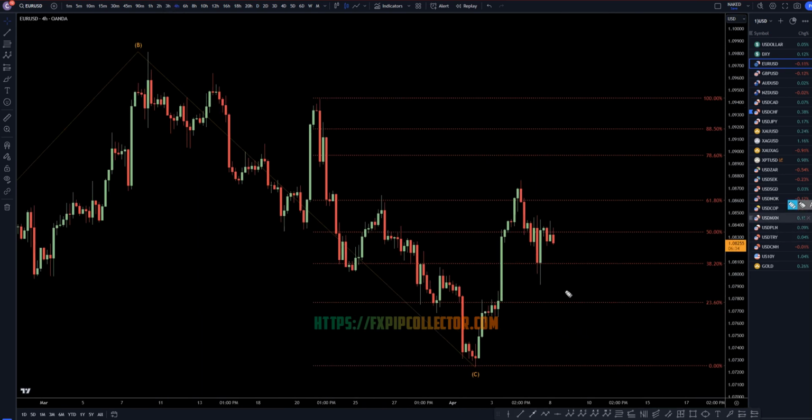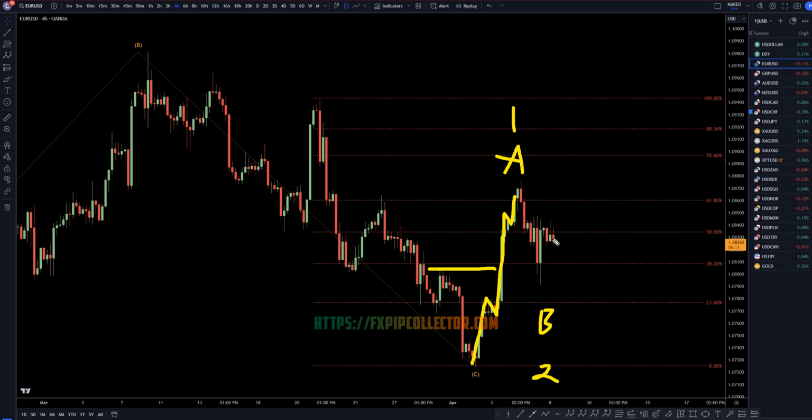On the 4-hour time frame, we definitely got a nice impulsive uptrend right here, very, very clearly an uptrend. We also have some pretty clear breaks of structure. So most likely this move up I would always label as either a wave A or a wave 1. I would label this move down as either a wave B or a wave 2.